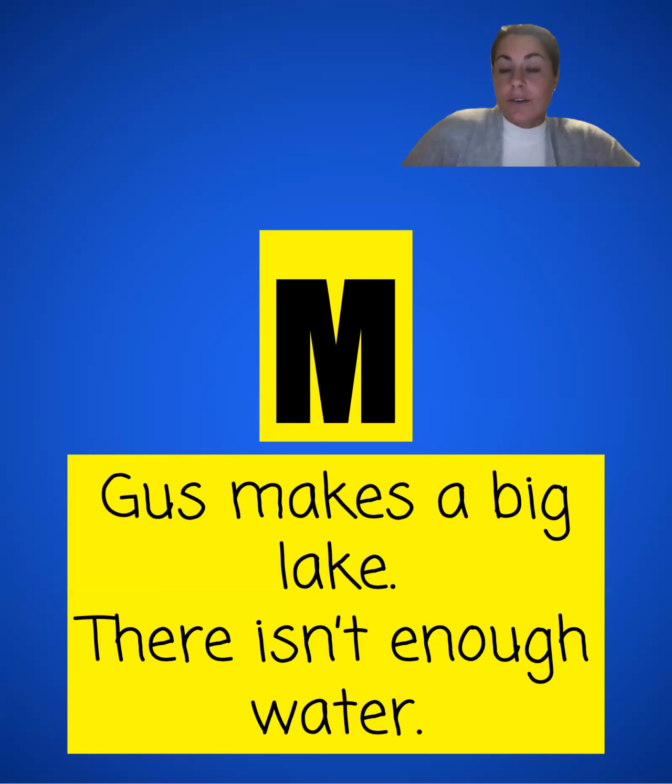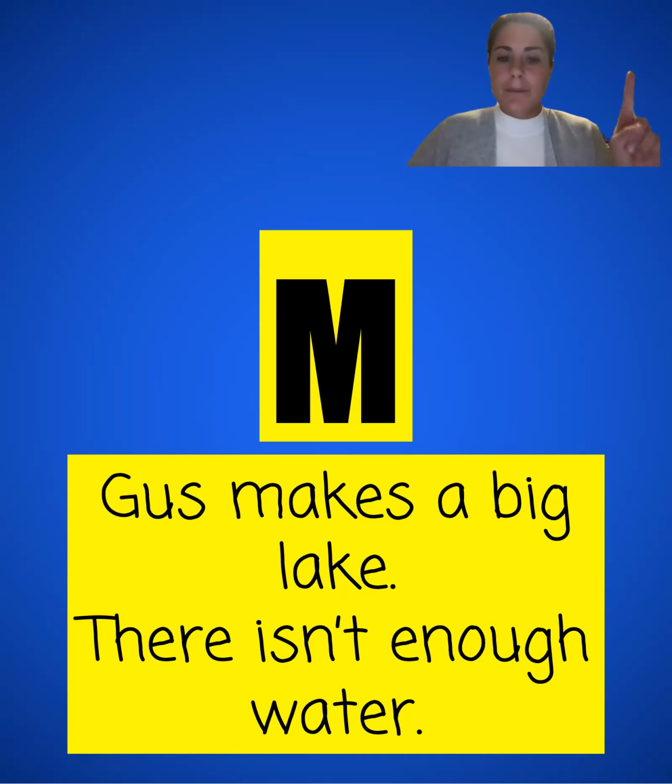Okay. The middle. What is your character doing? Does a problem happen? What was he doing, right? Think about it. What was he doing in the sandbox? What happened in the middle of the story? Yeah, he was trying to make a big lake. So he was digging, he was trying to make a big lake. And then the problem happens, there isn't enough water. The water fountain's not working, so there isn't enough water. So that's what happened in the middle.